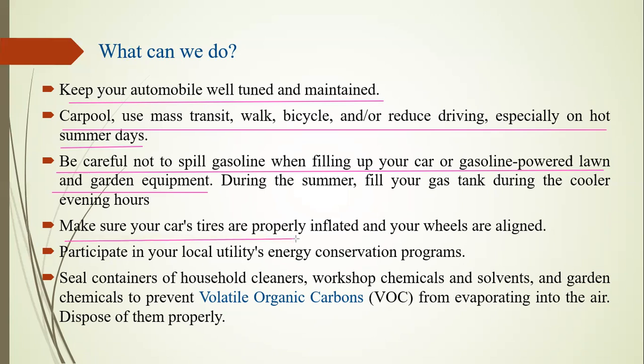Make sure your car tires are properly inflated and your wheels are aligned. Most car tires are not inflated to the same pressure. For any car, there are four wheels working. Inflated means giving proper pressure inside the tire. If the tire pressure is not properly maintained for all tires, more fuel consumption is required from the engine, because the imbalanced car gives a maximum load on the engine and takes more fuel. Therefore, you have to maintain tire pressure properly, and wheel alignment is also necessary.